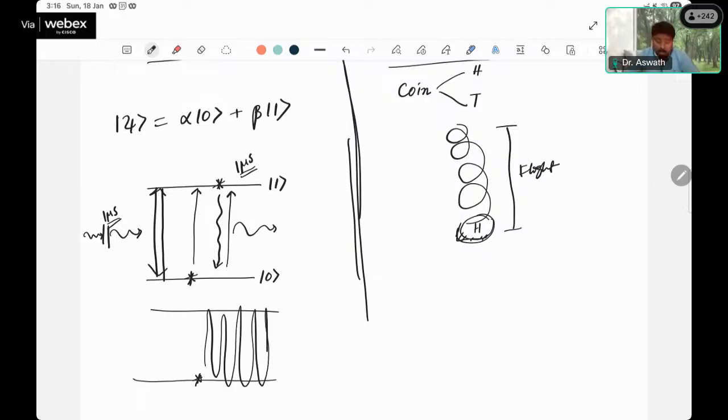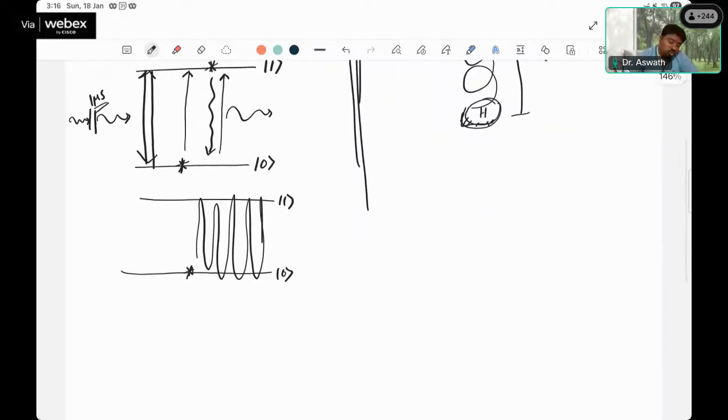At some time it may appear to me to be in the ground state, at some time in the excited state. So this is a superposition state. Now it's like a fan wing rotating. When I switch on the fan, the wing appears to be everywhere. When I toss a coin, I see both head and tail in a fuzzy manner, which means the coin is in a superposition state. The fan wing is in a superposition of various directions in 360 degrees. The same way, the superposition is there.